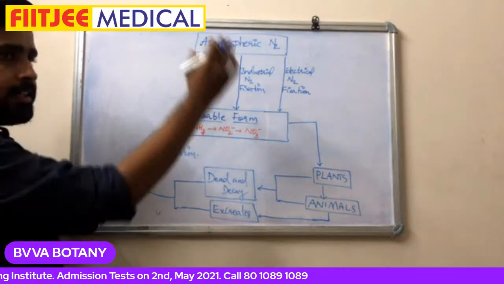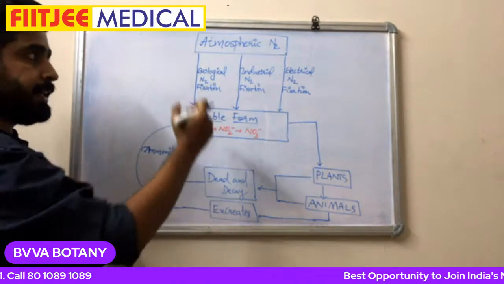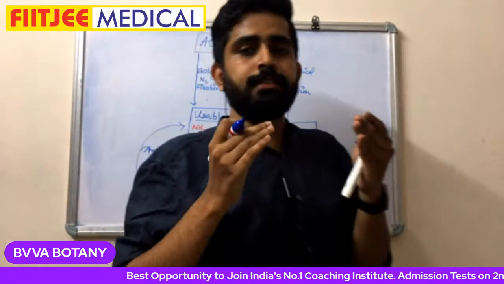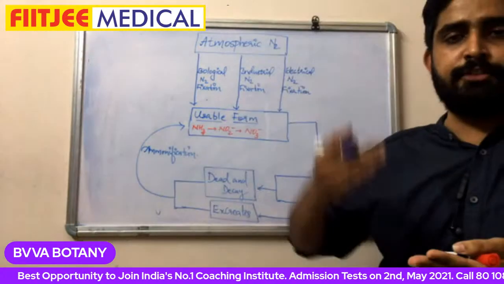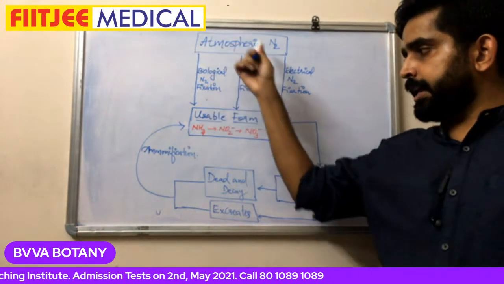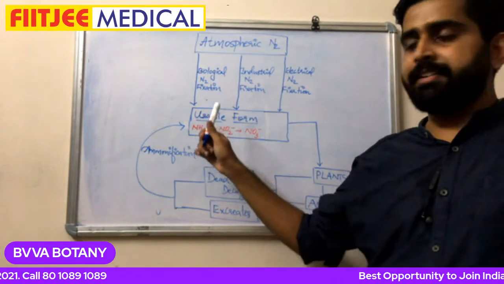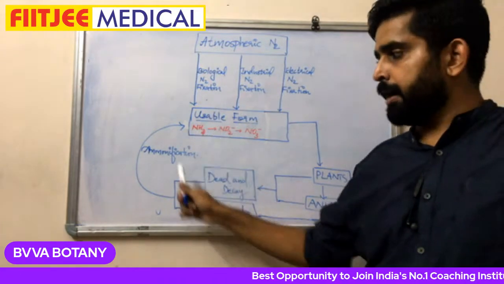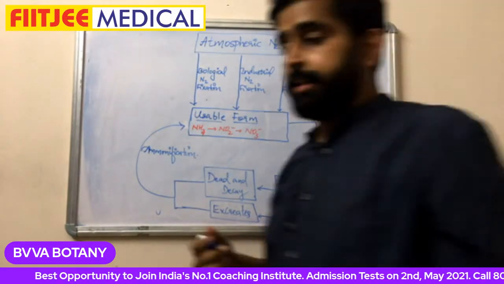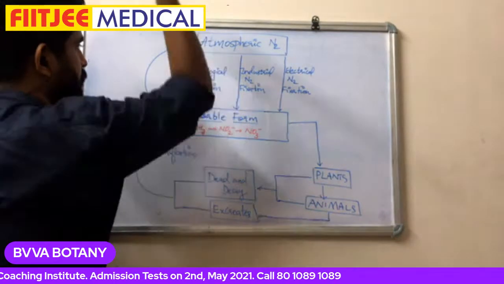Now it's a cycle. If atmospheric nitrogen is continuously used, there can be a deficiency of atmospheric nitrogen and the cycle won't be complete, right? We say the water in the body is evaporated, condensed, and comes back, recharging again. Here in this diagram right now, it is not getting back. So what will happen? With the help of bacteria, some of this ammonia will go back into the atmosphere.